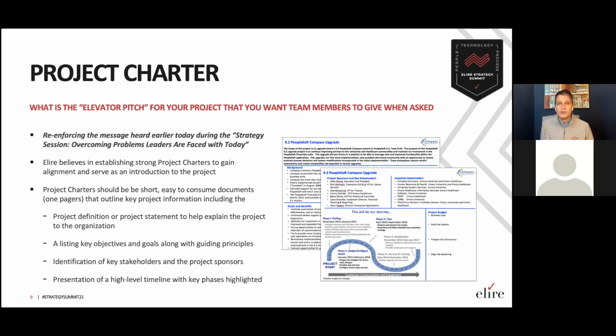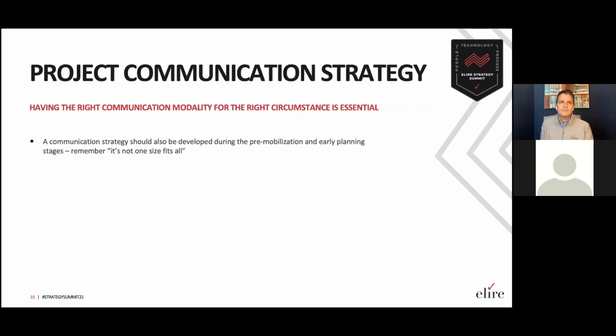Some projects are larger than others, but you really want to make sure that if there are a diverse set of stakeholders, they're represented, because what does that do? It provides confidence to the organization that all of the different voices from all of the different parts of the organization are being heard. And that's important. And then, of course, understanding the timeline. Not only when are you going live, but when might I, as a user, get training? Things like that would be of interest.